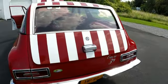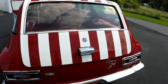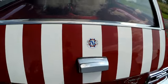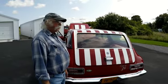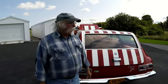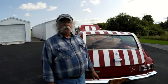Something interesting here. It's a logo in the middle of the back end of the car. That's a Crosby, Stills and Nash logo. They're my absolute favorite musicians, and I've followed them and loved their music since the early and mid 60s when they all started in different bands, and in the late 60s when they came together to form Crosby, Stills and Nash. And they've been an inspiration, and they've basically given me the soundtrack for my life. And they still are performing today, and they're better than ever.